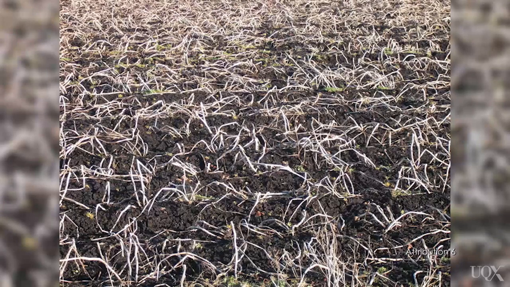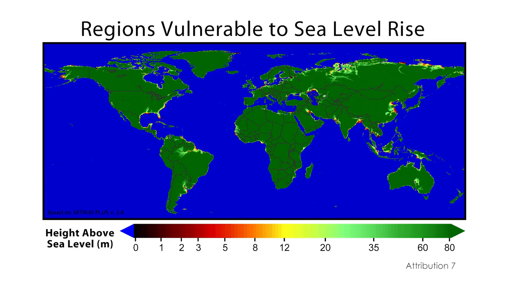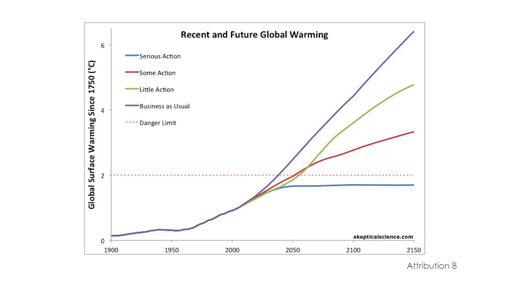Global food crop production will decline, with the possibility of major famines. Sea levels will rise by close to 1 meter by 2100. Up to 30% of global species will be at risk of extinction. 2 degrees Celsius is used in international climate negotiations as the danger limit. It's a guardrail we don't want to pass because it represents such dangerous potential consequences.